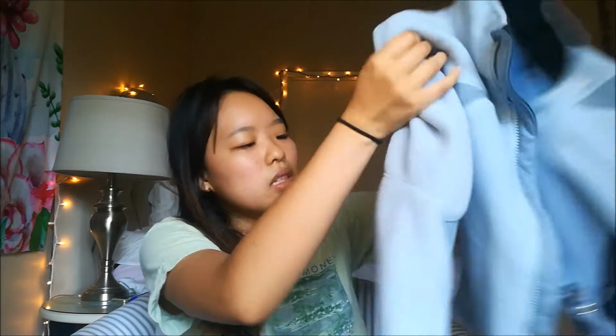And then, oh, also I got this North Face jacket. I'm just like going random and like picking out solo items. But it's like this fleece blue one. It's like very furry in the inside. And I just really needed one for Japan because it's gonna get cold. And let's see if I survive winter.